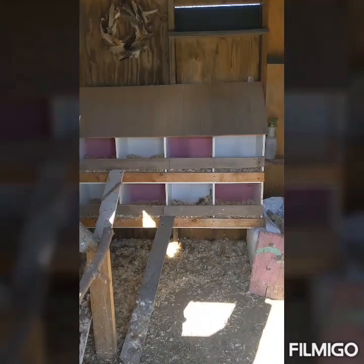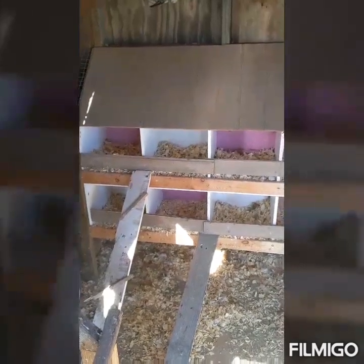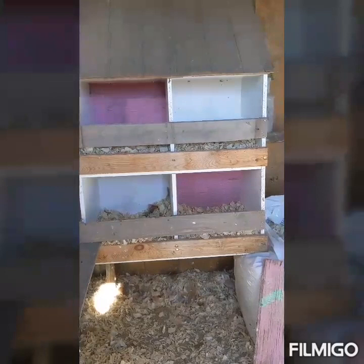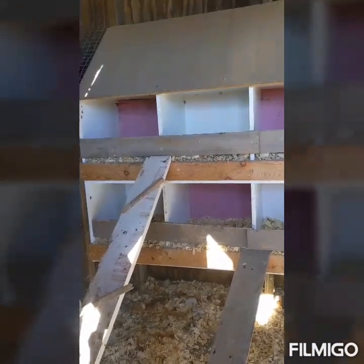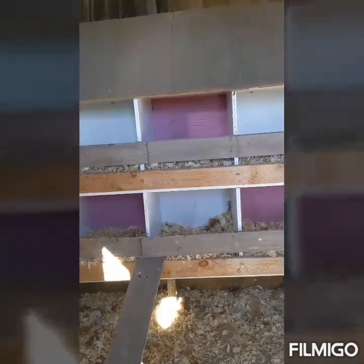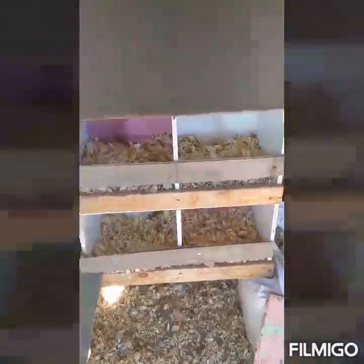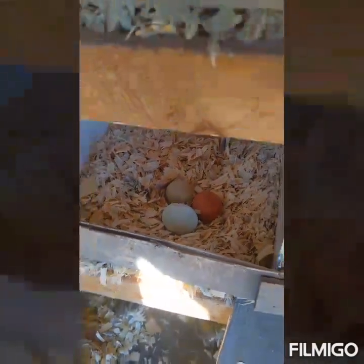When you first walk in our coop, you can see the pink and the white back there. That pink is actually the color this house was when we first pulled it out of the tree, which is really funny. It had big flowers on it too, but it's still beautiful in and of itself. But our nesting boxes are an old shoe holder, one of the square 8x8 or 9x9 cubbies that you can buy at Walmart and put together. We just put a front bar on it to keep the bedding in there. The chickens love it. We just attached it to one of the walls. Oh, look, treasures. So I guess I'll be pulling those out in a little bit.